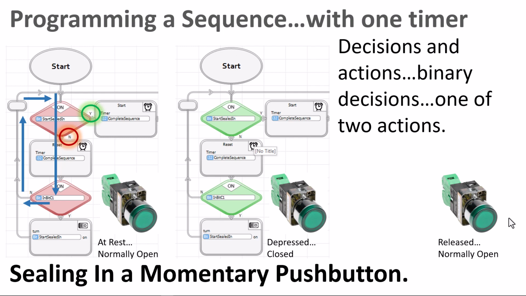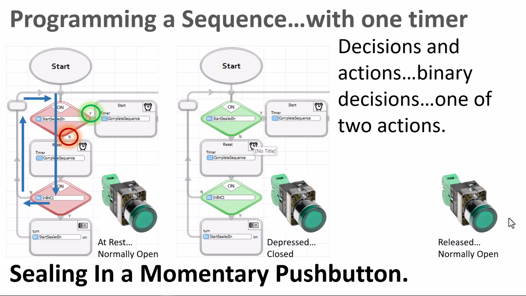But if it is on, then it starts sealed in, and it goes back to the top, and now that's true, because you just started it down there at the bottom. In less than a thousandth of a second, when you push that button, both of those go green. You're not going to see that top one red and the bottom one green, not unless you got some freak occurrence in the refresh of your monitor. We don't want to get off talking about refresh rates and what you see on the screen versus what is really happening. Anything that's momentary, like less than a thousandth of a second, you're just not going to see it on the screen.